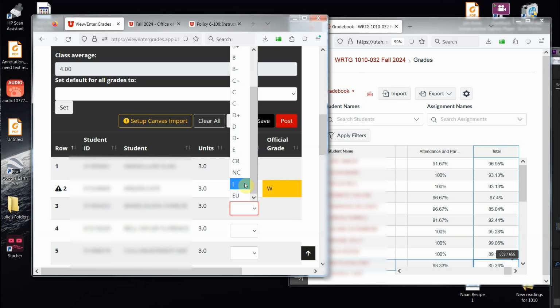The designation of I is one for students who have done quite well in the class, but then toward the end of the semester have some sort of emergency or tragedy that keeps them from completing the class. A grade of I essentially puts the student's grade on hold, and they can come back and make it up with you the following semester. But here's the thing, they hardly ever do, and this is something you should avoid giving, or give it only in extraordinary circumstances. If there's some student that's fallen behind a little bit, try to work with that student to get them a passing grade, or give the student an E.